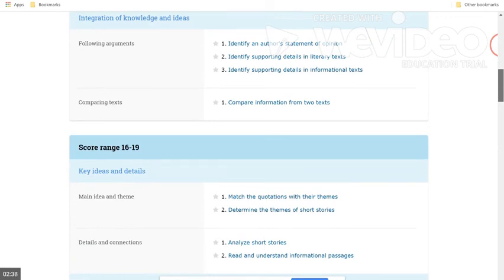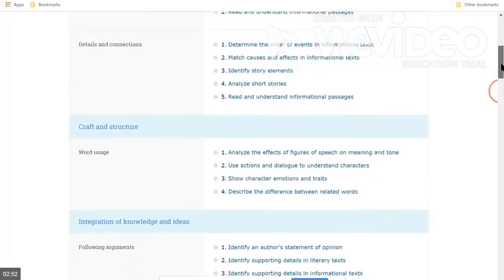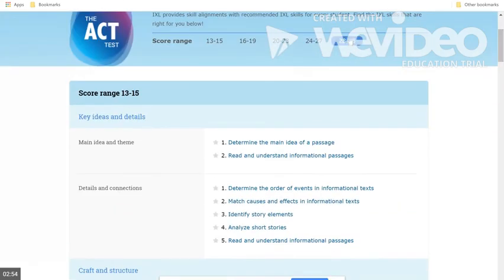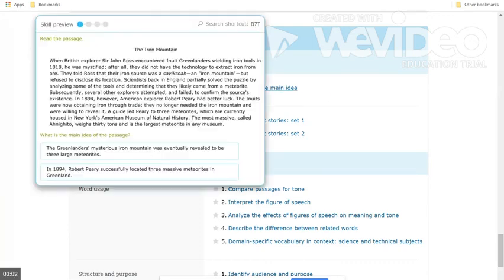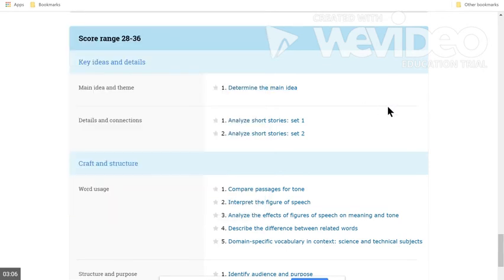So identifying an author's statement of opinion, identifying supporting details in literary texts, identifying supporting details in informational texts, comparing information from 2 texts. And then if we want to go to a really more advanced skill plan, we're still going to cover determine the main idea. It's just going to be a much higher reading level, a much more difficult passage than it would at a lower score level.